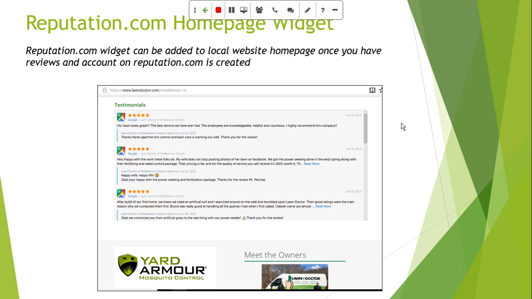The one thing you need to consider when adding this widget is it will remove the Kigo review widget that Miranda was mentioning before. Personally, in my opinion, this is something you should be doing, and I don't think it's a problem to remove the Kigo widget. As I mentioned before, it's great to get reviews directly on your website, but what really matters is getting the reviews on the third-party sites.